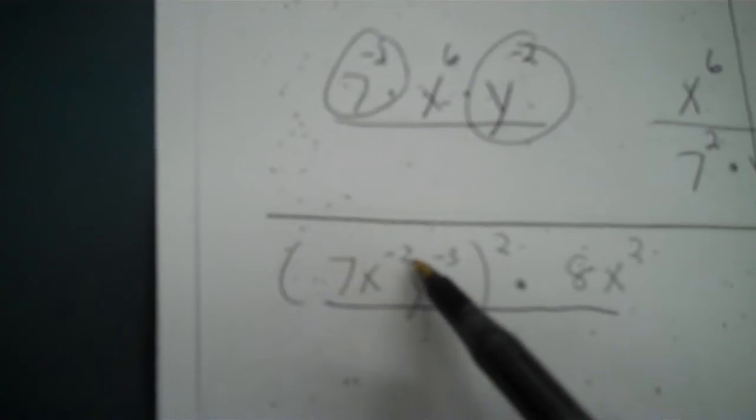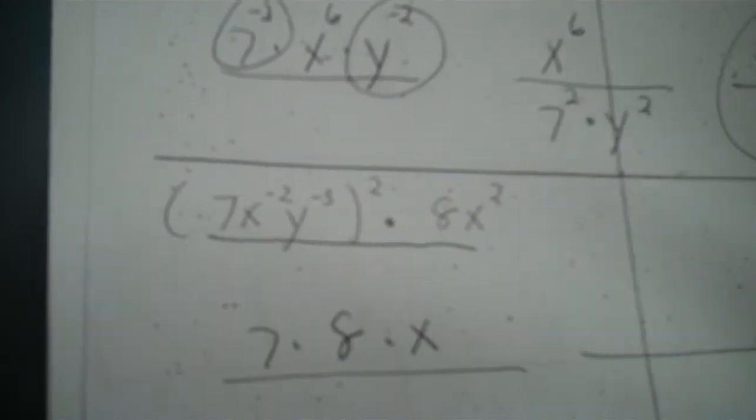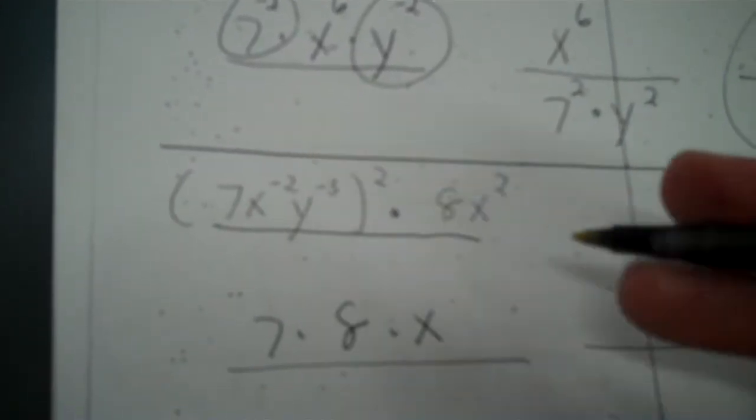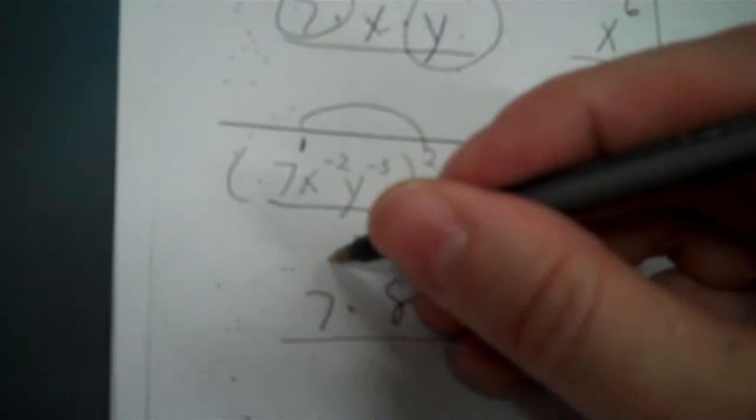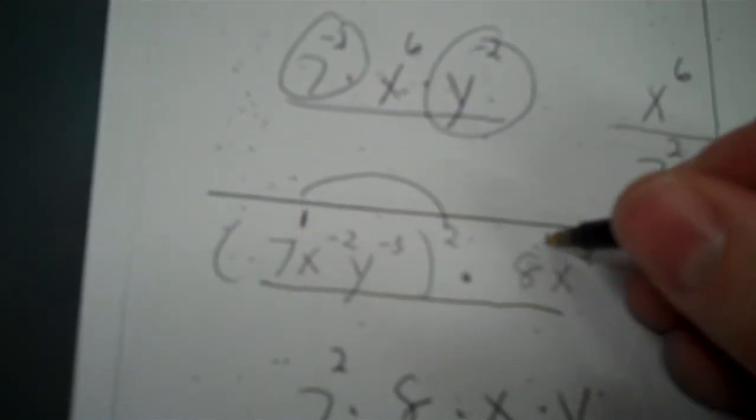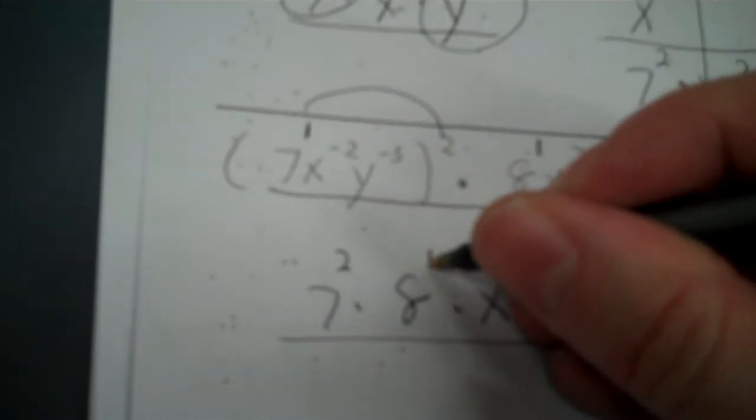Okay, next one, underline the expression. And ignoring all the little powers, you have a 7 and 8. For letters, you have 2 x's, but we'll just write down an x because I have a way to add the powers, and then the y. Nothing on bottom. So 7. 1 times 2 would be 2. 8 is to the first, but I don't multiply it because it's not in parentheses, so I just use the first power.